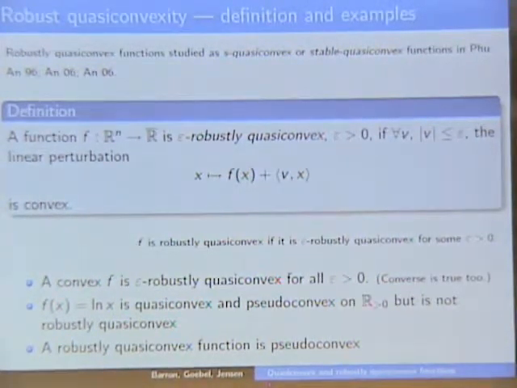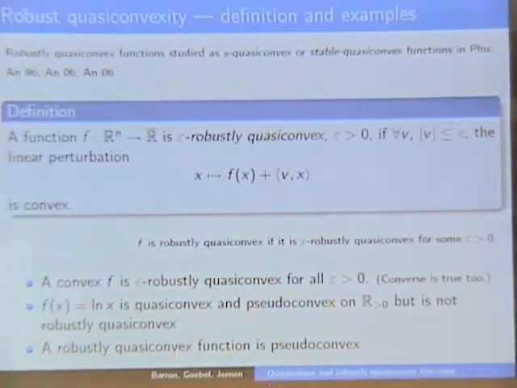The natural log function, even when we look at positive reals, is quasi-convex, and it's pseudo-convex. Pseudo-convexity means essentially, or one way to think about it is, that steepest descent works. Or the other way is to say that if you have two function values and the function is smaller here than here, then the directional derivative at this point facing this way will be negative. But this function, natural log, is not robustly quasi-convex. Again, you can push the natural logarithm down a little bit and lose convexity of the sublevel sets.